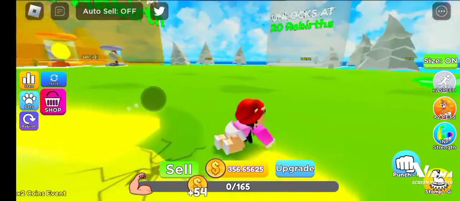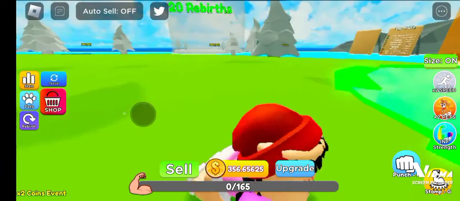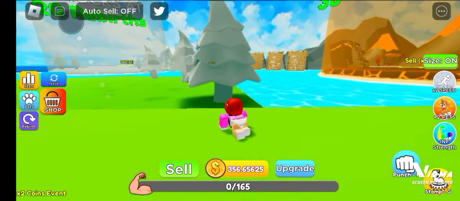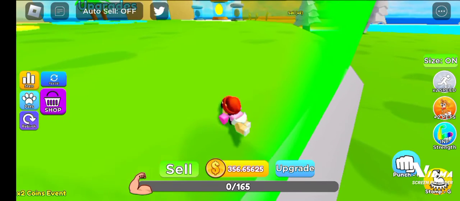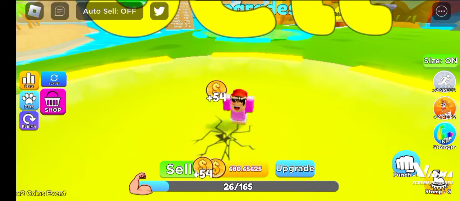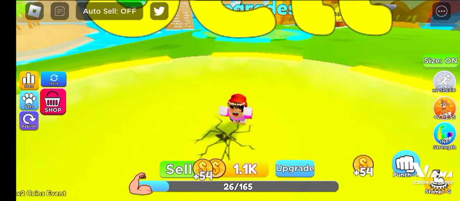I'm gonna explore this map. Exclusives. Okay. Baby girl, I wanna see what's over here. Never mind. Baby, not wanna go. Okay, I'll just go. I'm not gonna stop. Baby smash. Baby smash. Okay, I'm getting tired of saying baby smash.